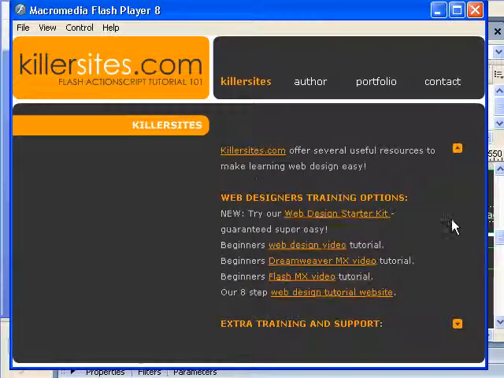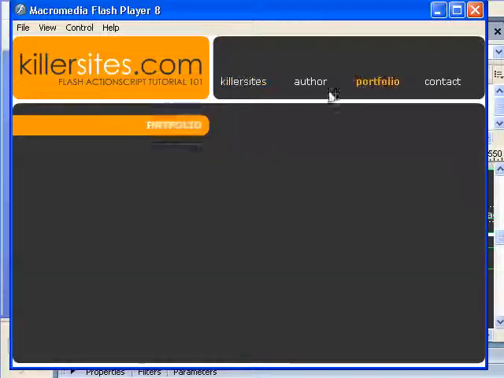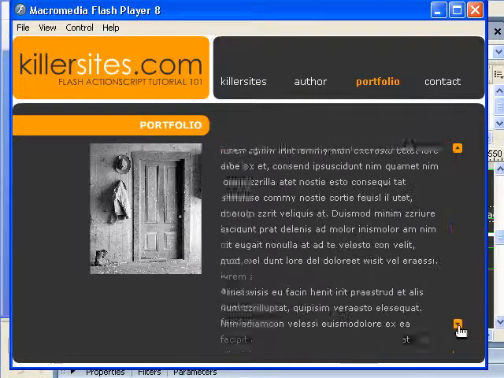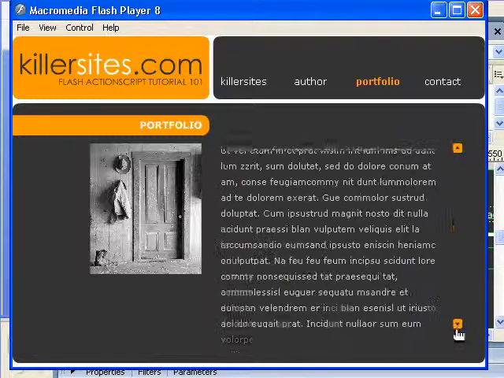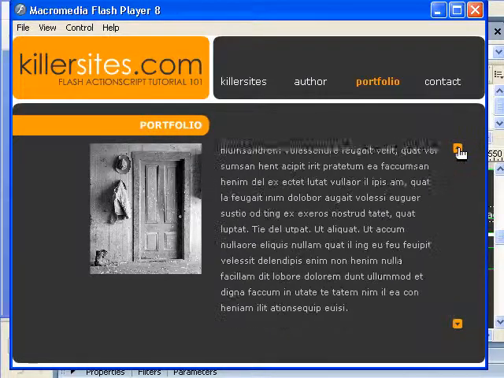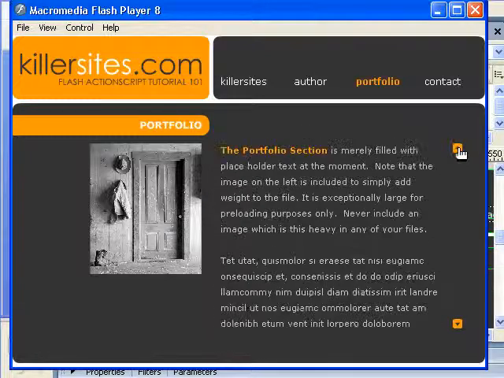Incidentally, you could use a scroll bar component, but unfortunately, the one drawback to doing that is that it increases the file size of your Flash movie by 40k every time it's there. This way we've scripted it ourselves, and as you can see, even if you have a lot of information, I'll show you how you can implement this scrolling button to scroll more than one line at a time, and it'll make for a much more pleasurable experience for you and your users.